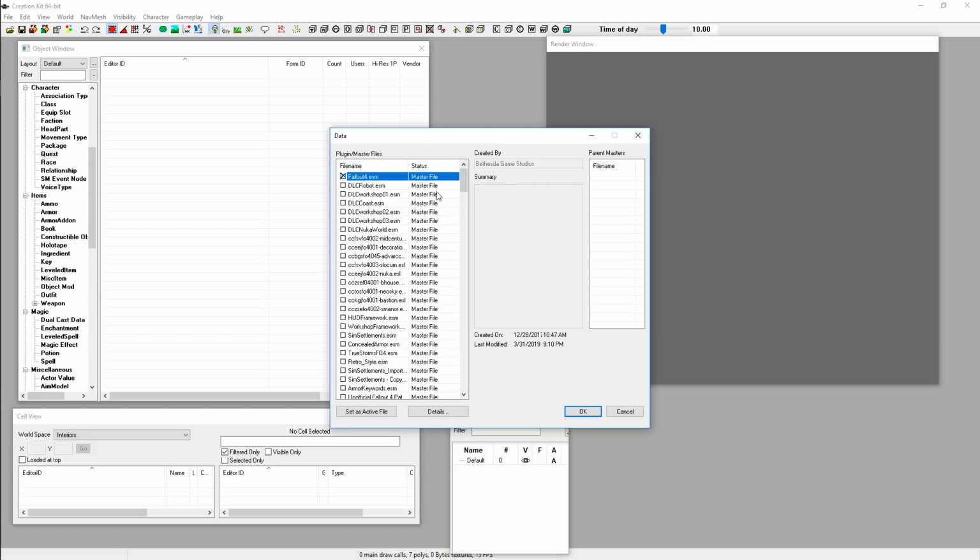Now, we're going to come back into this screen lots of times, and I'll show you some other things. But for now, just to get started, just know this isn't a step you're going to have to repeat, this exact step of loading Fallout4.esm. In fact, generally, the only time you have to do this in particular is when you're starting a brand new mod. So we're going to hit OK after you double-click that, and it should have the X there. So note that a single click doesn't do anything. It is a double click, and then press OK.